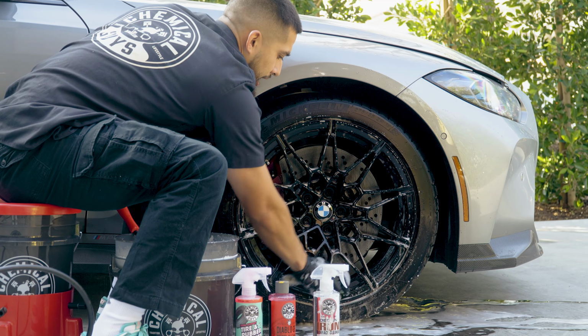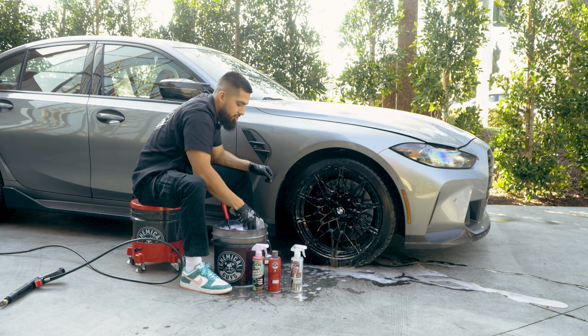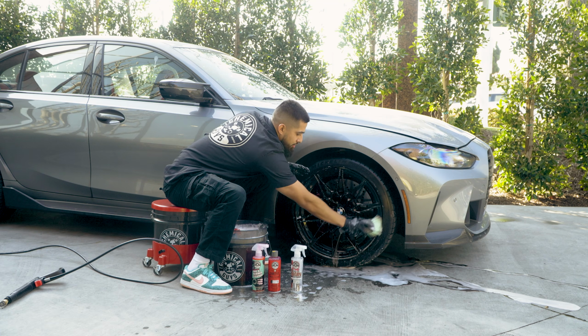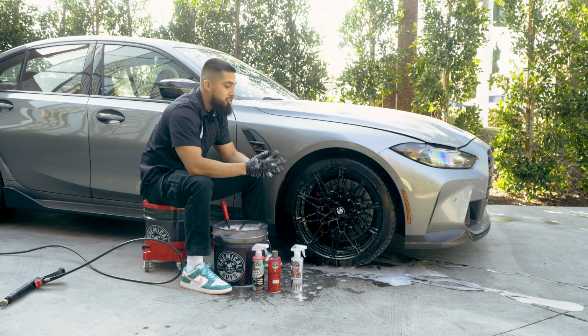Now, pairing iron remover such as DeCon and Diablo Wheel Gel is doing an amazing job at, one, having high amounts of lubrication, because brake dust is little iron deposits that is just sitting on your wheel. And just imagine if you don't clean it properly with the proper care, you're just going to start scratching your wheel.